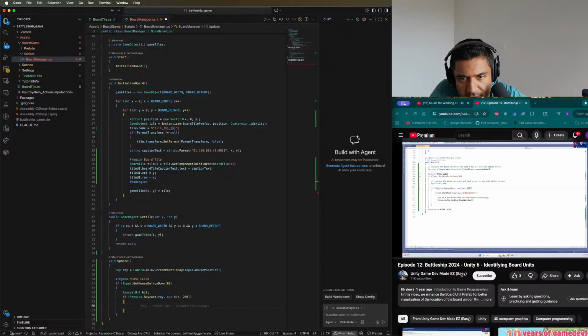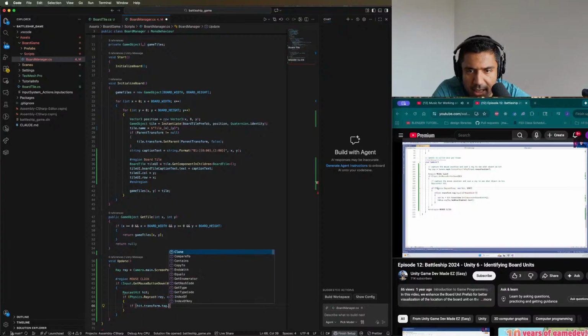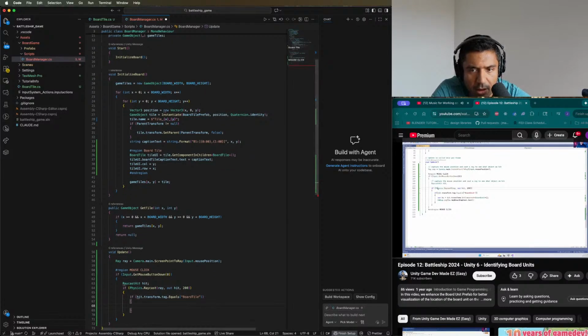And then if there's that, we're also going to do hit.transform.tag.equals board tile, I'm guessing, because I don't have board units. Oh, I remember something about putting a tag on it.